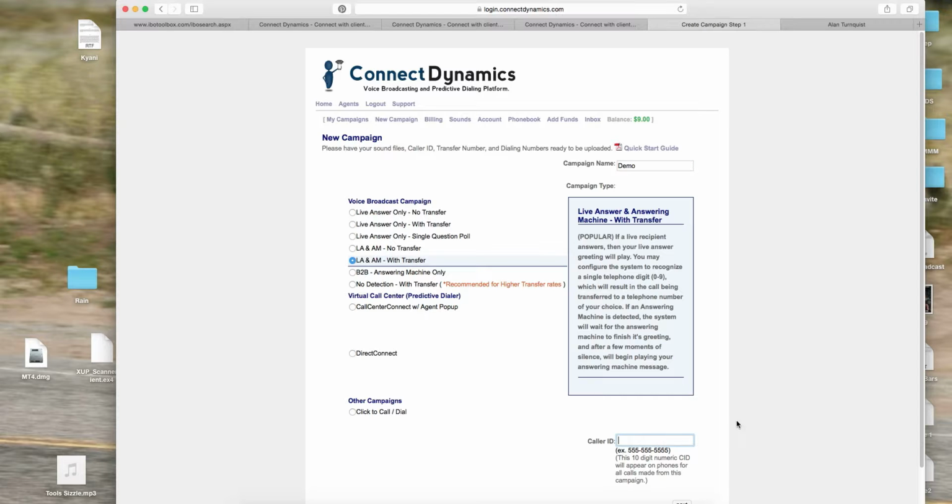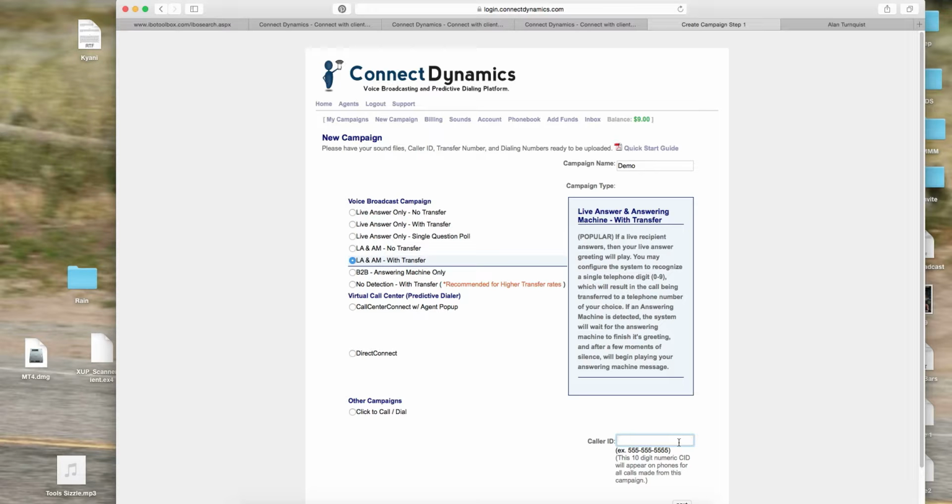And down here at the bottom right, you want to type in the caller ID the person answering the phone or seeing your call is going to see. Now, it's a good idea if you're going to be using a press 1 message on 800 link, it's a good idea to use that phone number as your caller ID. That way anybody that sees that a call came in from that number, a lot of people will dial that number, and they'll immediately hear your press 1 message.